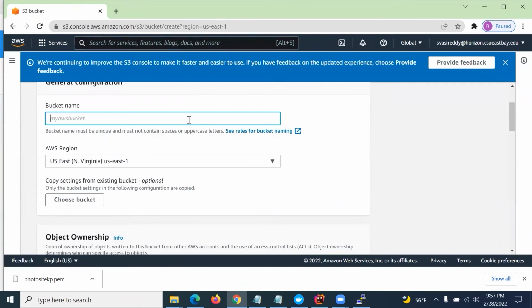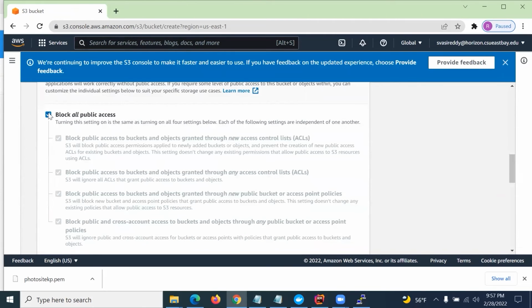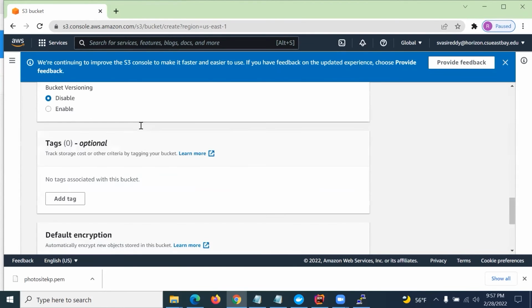Bucket. The bucket name must be unique. I have to disable this because it is public.